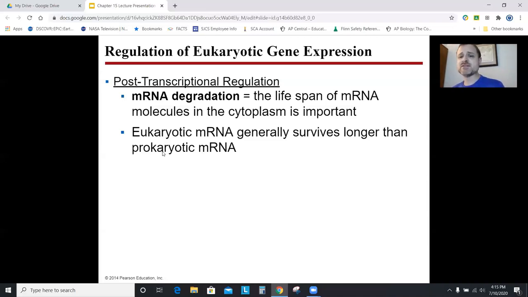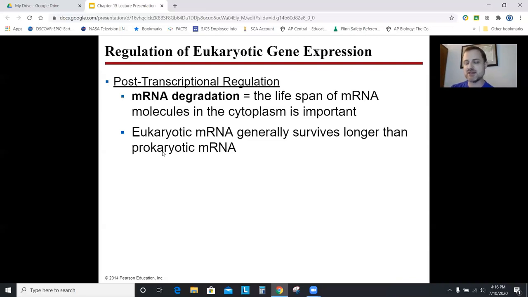So what about those messenger RNAs? Eventually they're going to degrade. What if they last for 5 minutes? What if they last for 100 years, right? If they last for 100 years, it's like the gene is still turned on. So the length of time the messenger RNAs survive in the cytoplasm makes a huge deal. I could have a gene that's turned on big time, but the messenger RNAs only last a millisecond, and it's as if it's turned off. I can have genes that I turned off decades ago. That's a bit of an exaggeration. But the RNAs are still there, so the effect is still there, so it's like they're still turned on. So the lifespan of the messenger RNAs makes a huge deal.